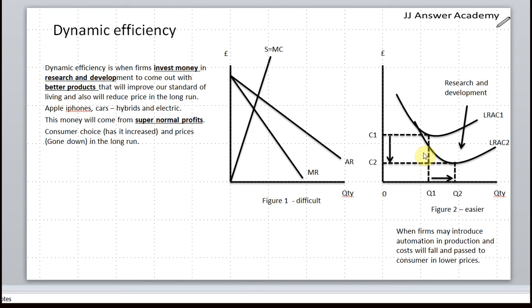Now we know that a profit maximizing firm will produce where? In the short term or even in the long term, a profit maximizing firm produces where MC equals MR. So where does a firm maximize? Where MC cuts MR, the intersection point. So let me put this down over here. Pmax where MC equals MR. That's the output, like the equilibrium when it's supply and demand.